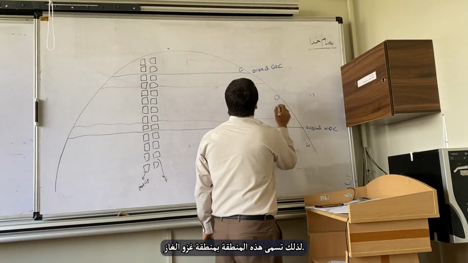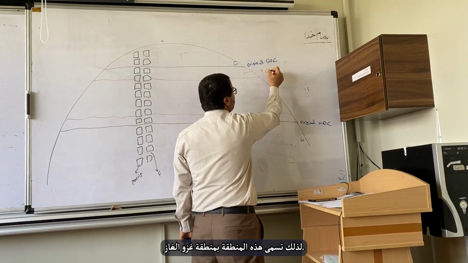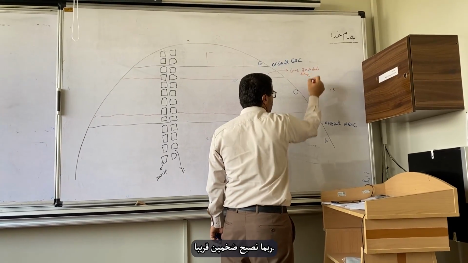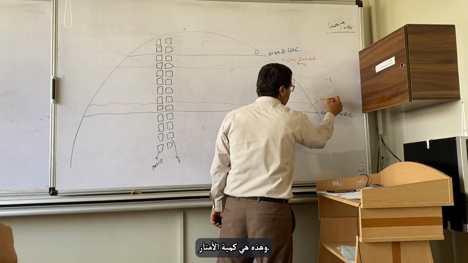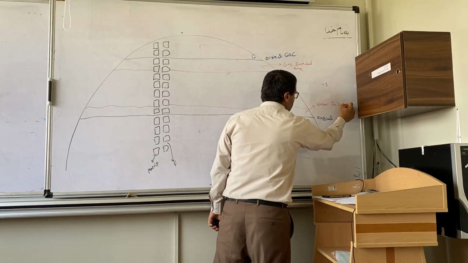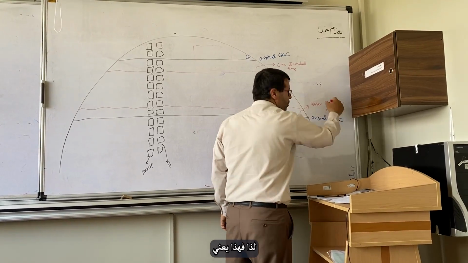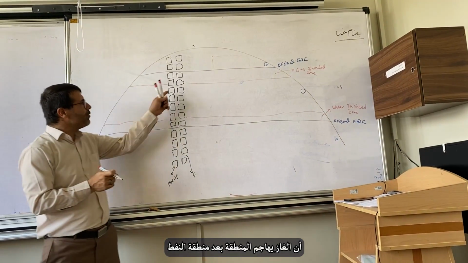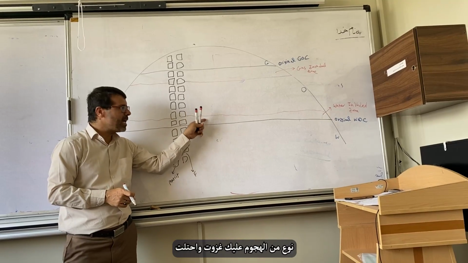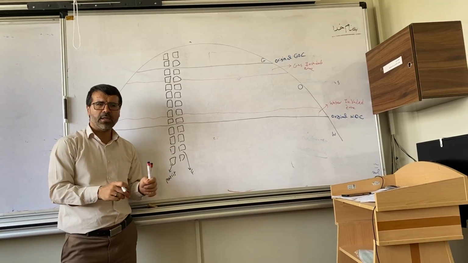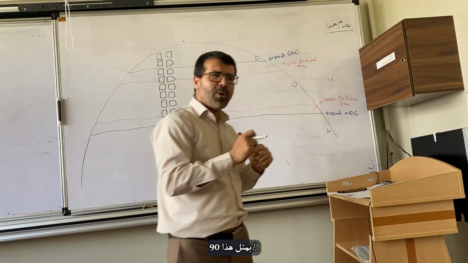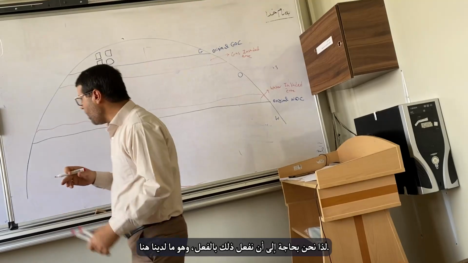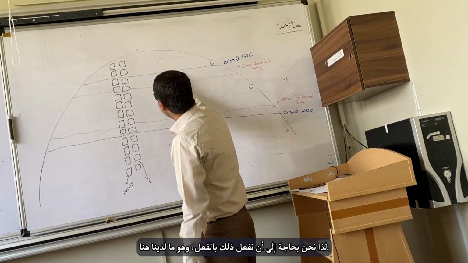So this area is called the gas invaded zone, and this is the water invaded zone. It means that the gas attacks the area of the oil region. Water attacked here, invaded, occupied. So the gas occupied the whole region. So when it's occupied, it means that we are here.